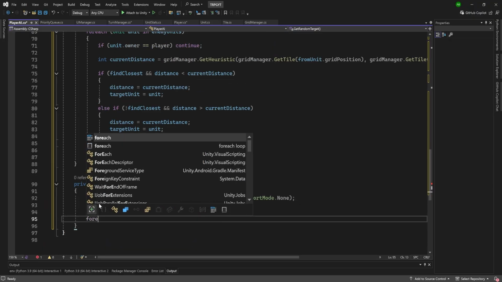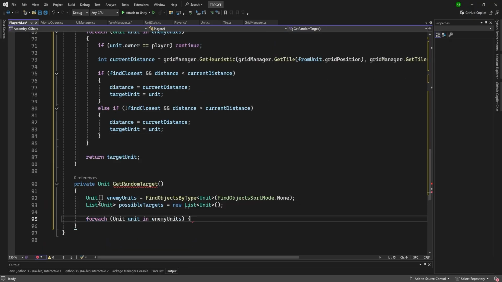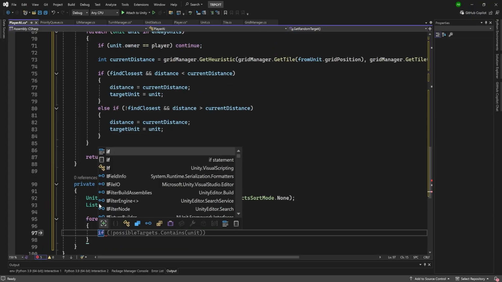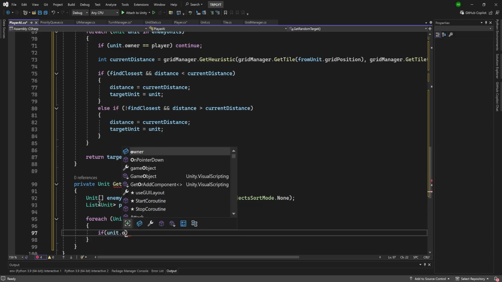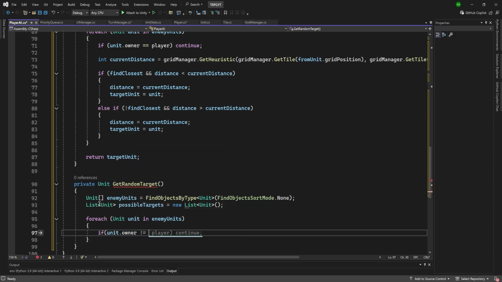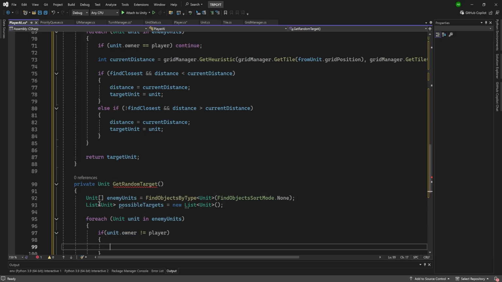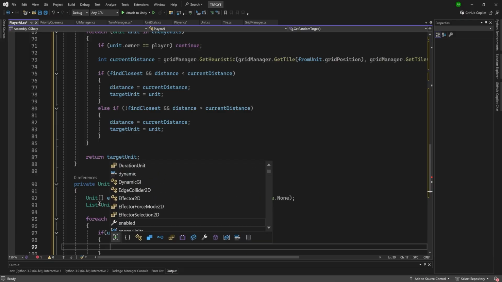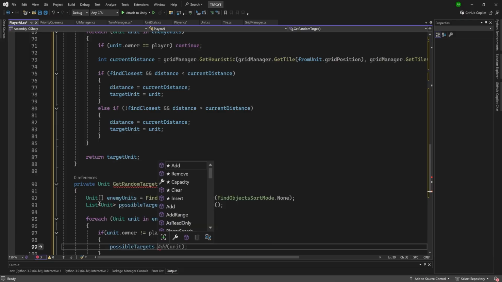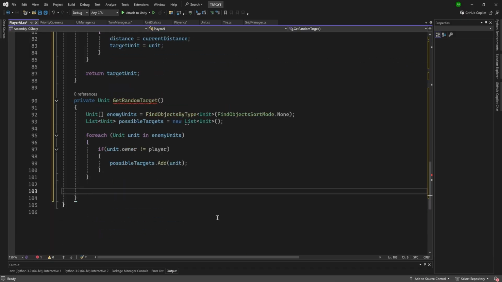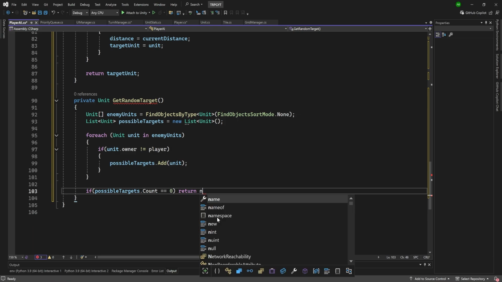Then we're going to loop through that, for each unit in enemyUnits, if unit.owner is not equal to the player, then we're going to do possibleTargets.Add(unit). After that, we're going to do if possibleTargets.Count is equal to 0, return null.